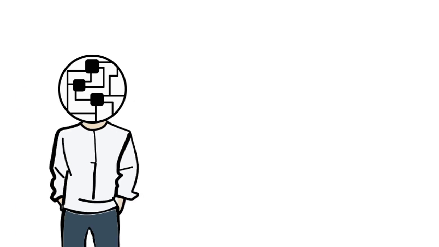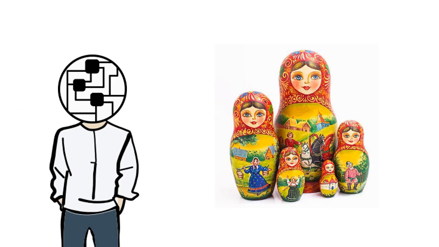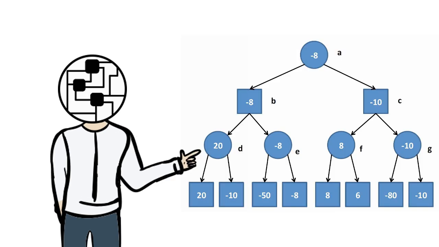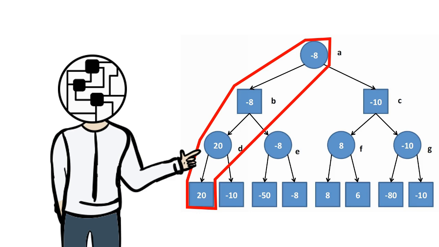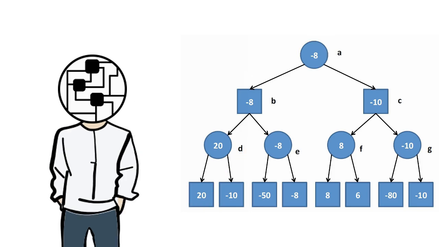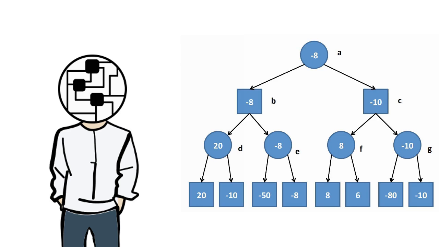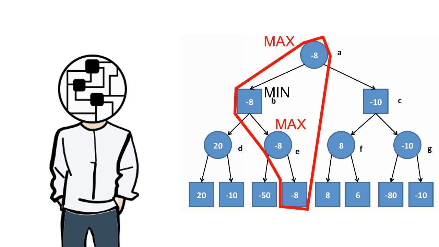The Type A strategy works exactly like in the previous demonstration, Matryoshka dolls, but with trees. Basically, if we want to analyze a tree, we have to analyze all of its subtrees, and just take the one which benefits us the most. Except that every second layer it's the opponent's move, and they are obviously going to play the most annoying move that they can. So every second layer we pick the move that's the worst for us to simulate the opponent being a dickhead. This simple approach is called Minimax and is the basis of basically every modern chess engine.